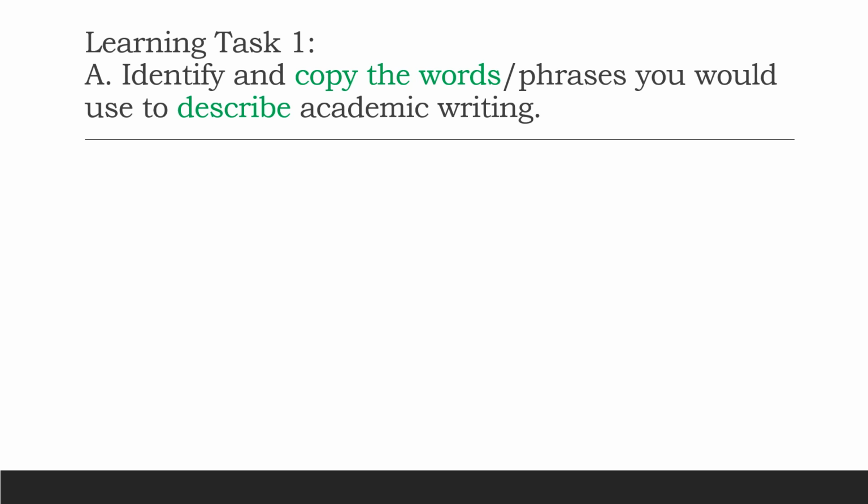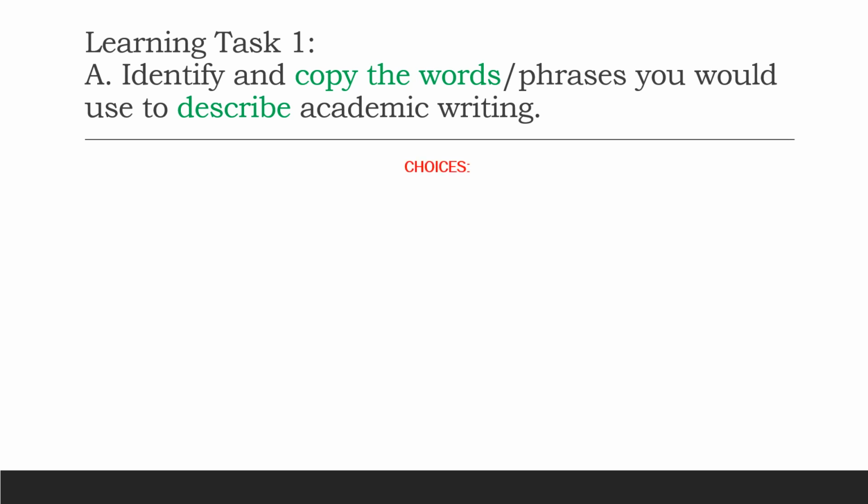And also, in-introduce ko kanina ang itsura ng isang outline. So much for the introduction. We will go to the development, and this is learning task 1. The direction says, identify and copy the words or phrases you would use to describe academic writing. So, parang review lang ito, guys. Base dun sa mga lecture na pinakita ko in my previous slides, alin daw doon na ang nagde-describe sa academic writing.